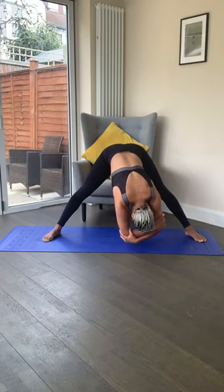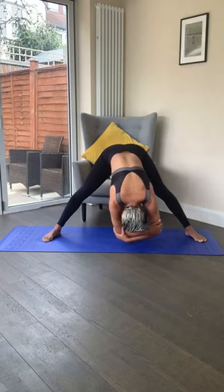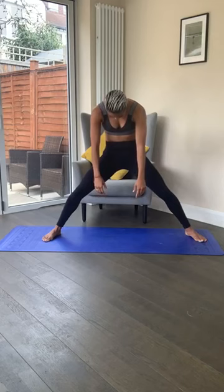Hold it here for four, three, two, one, good. Slowly roll up for four, rolling up three, through your spine, rolling up two, rolling up one, breathing, bringing yourself back up, chest lifted, spine aligned.